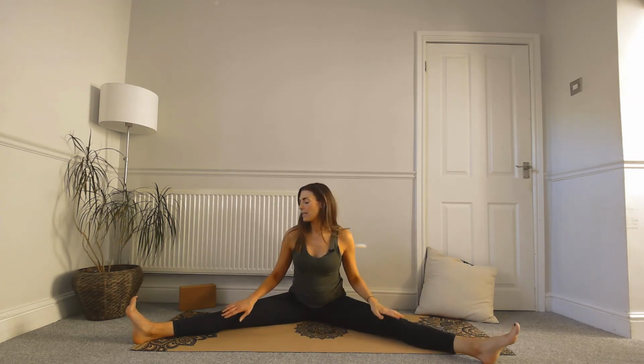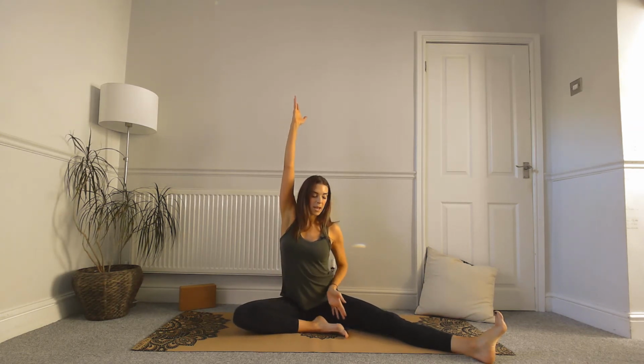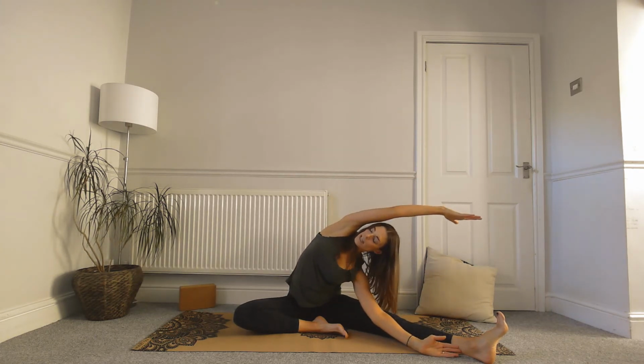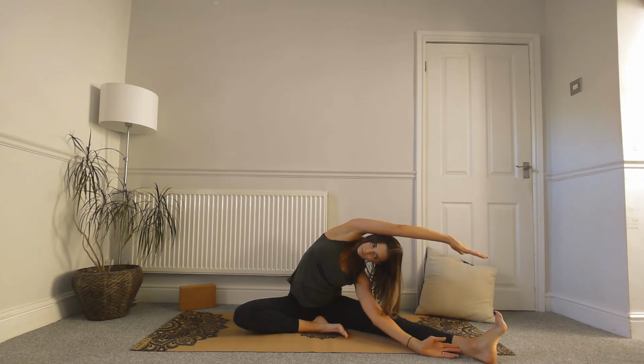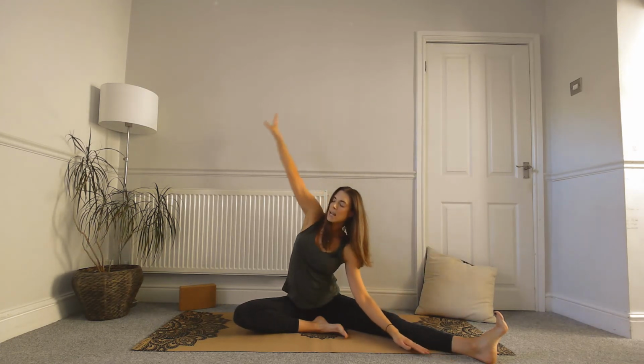This time we're going to bring the left leg out long and we're going to bend into the right knee, bring the heel in towards us. Bring the left hand to the inside of the left leg, right arm reaches up towards the ceiling, and then on an exhale, take that left hand on the inside of the left leg, right arm reaches up and over, taking that side body stretch. To come back through to center, lift the chest.